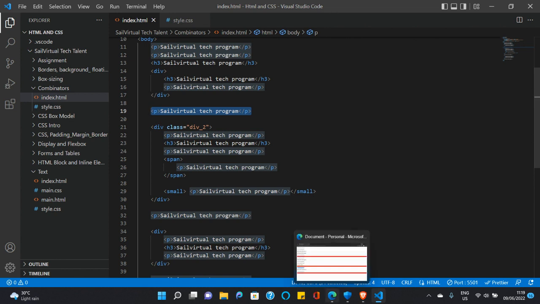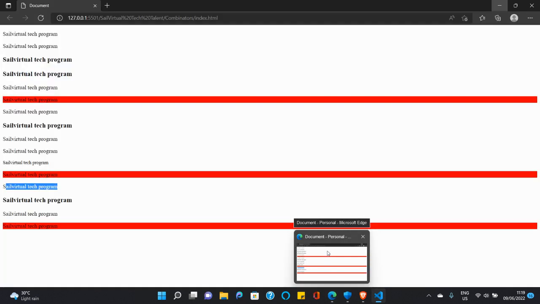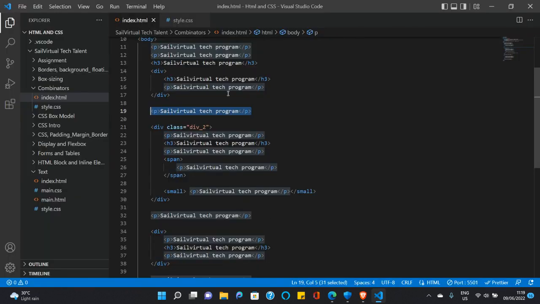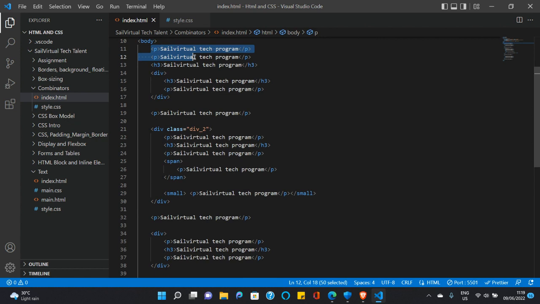If you go back to our browser, you would notice that these two paragraph elements here are not styled.